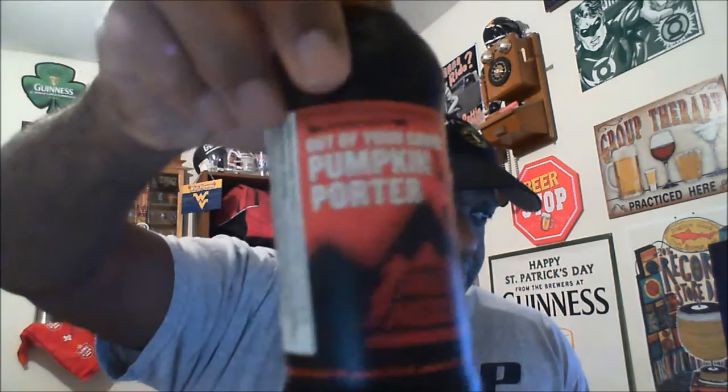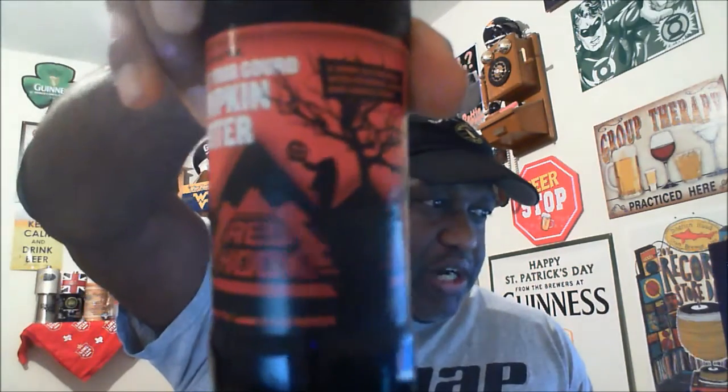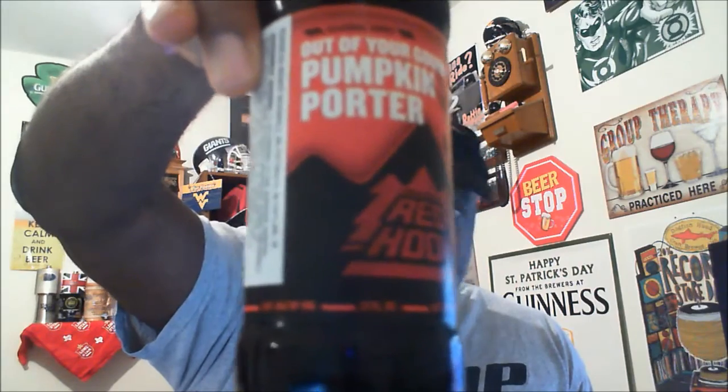This is the Out of Your Gourd Pumpkin Porter. So this is actually a pumpkin beer, obviously, right? But this one is a seasonal release, a dark ale brewed with pumpkin spices and maple syrup is what it tells you on the label. Not really too much more than that. 5.8% ABV, no IBU listed. So let's go ahead and get it into a glass and see what Redhook has to offer with this one.